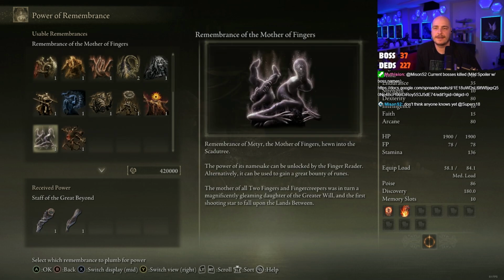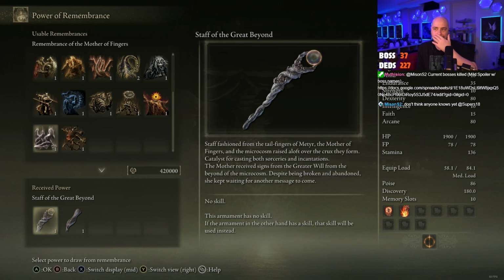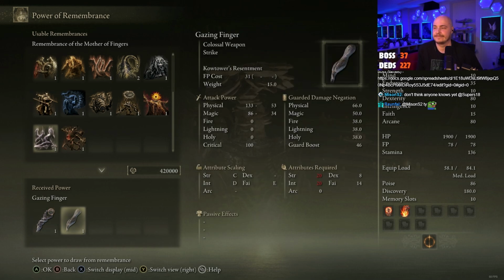Same blurb there. An int faith weapon. Glintstone staff. Staff fashioned from the tail fingers. Let that sink in for a sec. Tail fingers, Jen. The Mother of Fingers and the microcosm raised aloft over the crux they form, catalyst for casting both sorceries and incantations. The mother receives signs from the greater world from beyond the microcosm. Despite being broken and abandoned, she kept waiting for another message to come. A strength, int, and faith weapon.